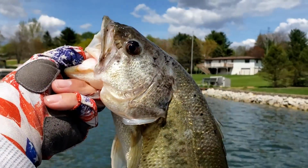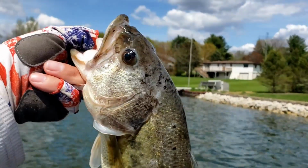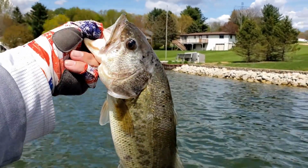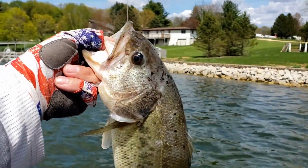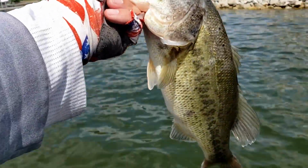That or he's just a discolored one. I don't know, that looks crazy. I don't know if the camera can pick that up or not, but wow, he looks really unique. He actually bit maybe two or three times before I caught him too, but really nice and healthy. Let's get him back in the water. Wow, he's cool. He is cool.